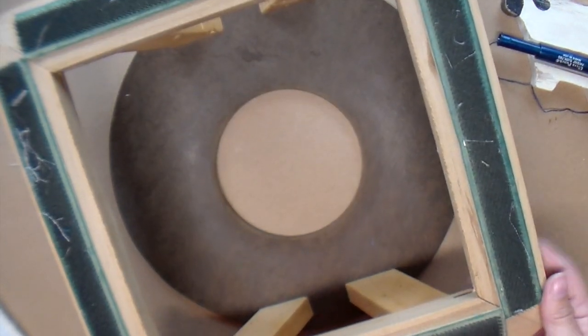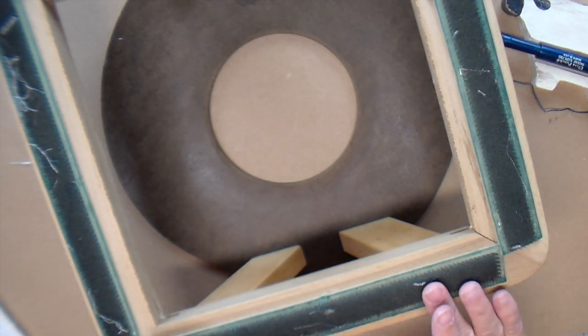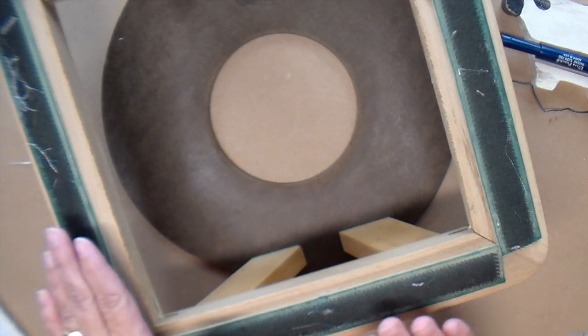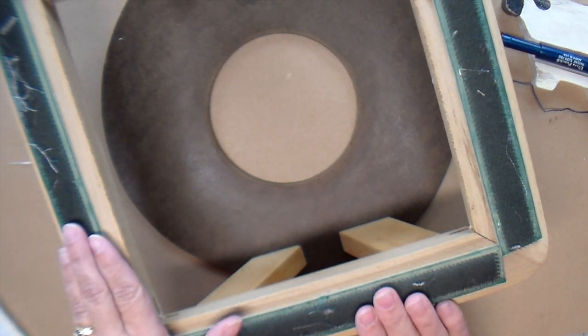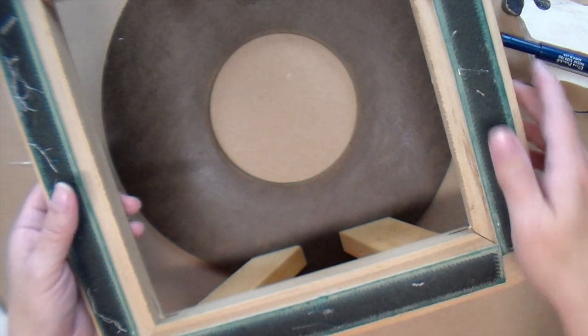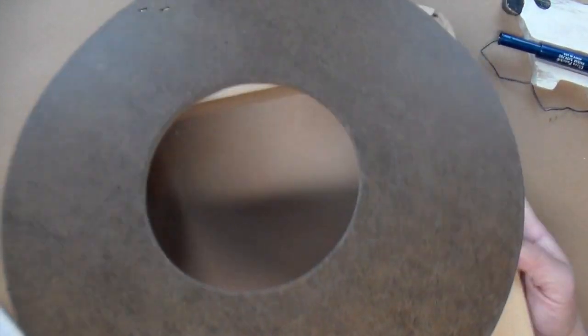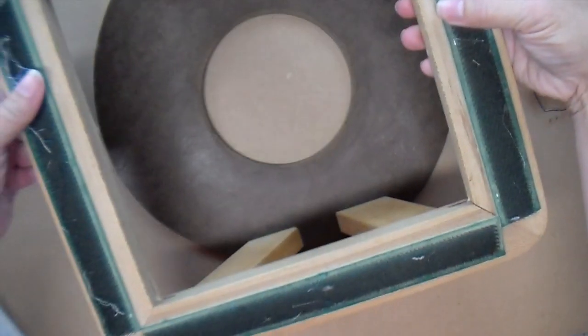Now the last thing I have to show you here is a gripper strip frame. And it has these hooky gripper strips that grip your fabric and hold it tight and once you get it tight in this it will stay tight the entire time you're punching. These are the same type of frames that are used in rug hooking. So if you're interested in doing both crafts that's very handy. Mine has a little peek-a-boo hole in the bottom here so as you're punching you can turn the frame over and see how your work is progressing from the front of it since you punch from the back.